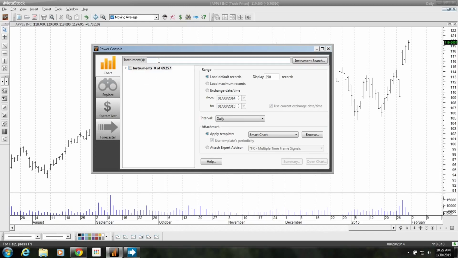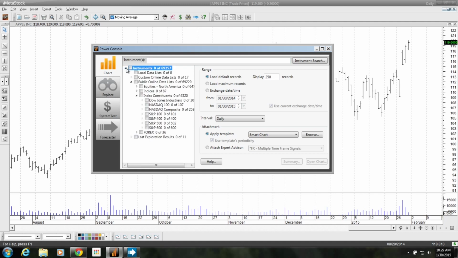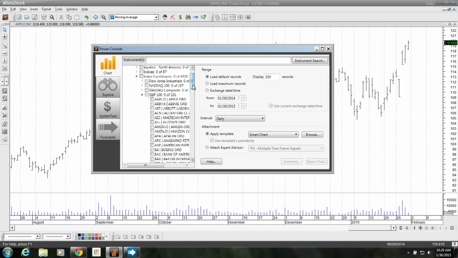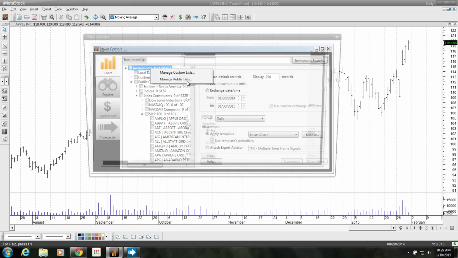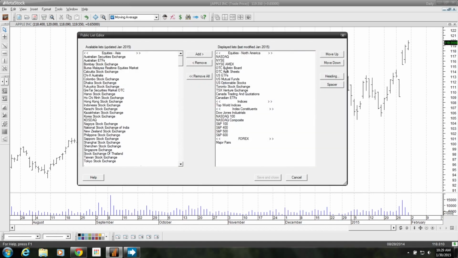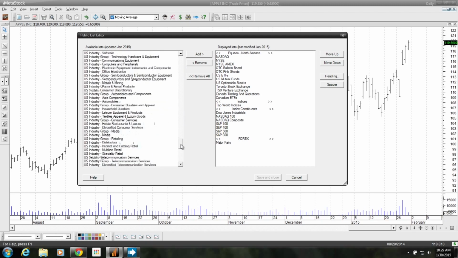So here, if we're looking for a stock, I can simply type in the symbol that I'm looking for. Now, if I don't know the symbol, there's a quick number of ways that I can identify that. I can come down into my instrument list, and this is navigated through a tree format, where I can look through different lists and categories to identify which of the securities I'm looking for. You can customize this instrument list to view only the list that you want to see. So here's a list of what I'm looking at in my Power Console, but it's customizable to whatever you're looking at globally in the markets.